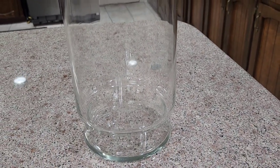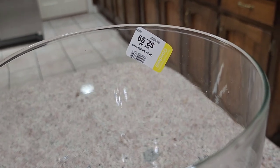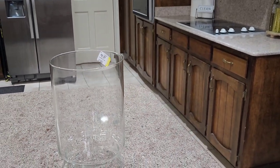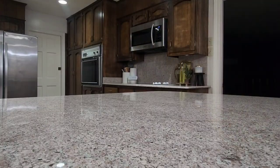So today I will be doing a DIY project on this vase. I found this vase at the Goodwill for $2.99 and I thought the shape of it was nice, so I thought why not make it into something more beautiful.